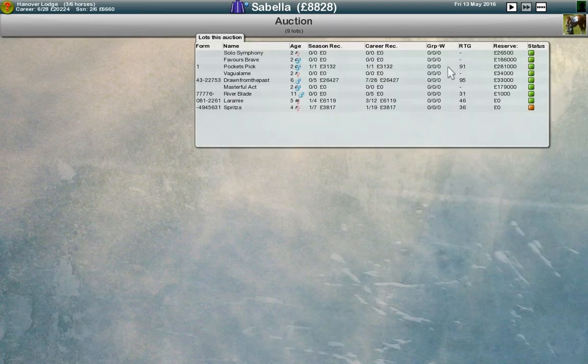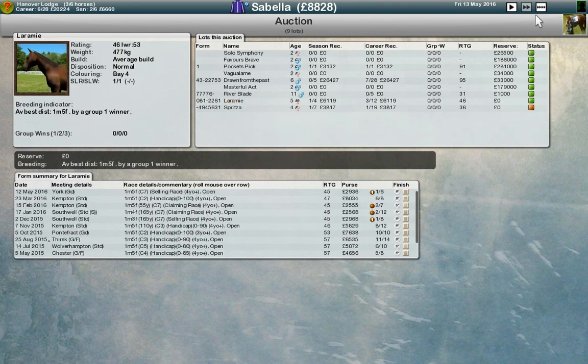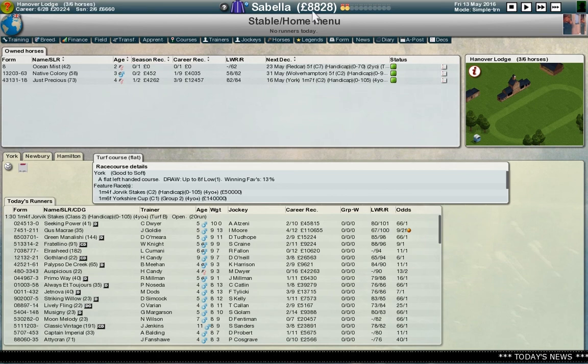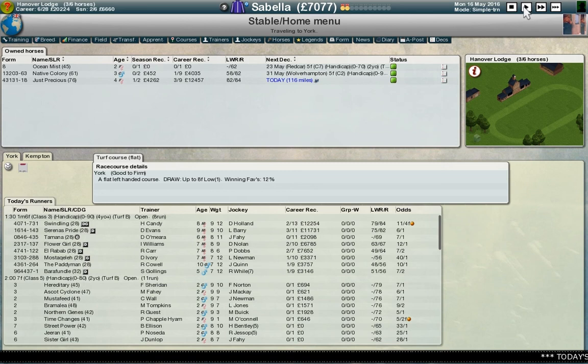Got more sales here. Hello and welcome to York. The weather today is overcast and the going is good. Oh, we don't want an 11-year-old. Definitely not. What about Laramie and Spritzer? They've both just won, though. Race 6 is at 9 furlong, 5. No, I don't want any of those. Oh, God. This is nerve-wracking having so little money.